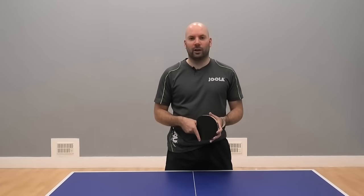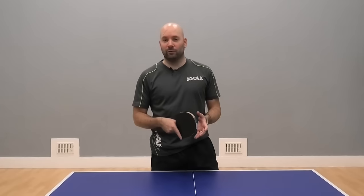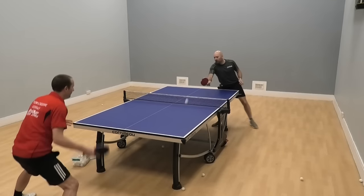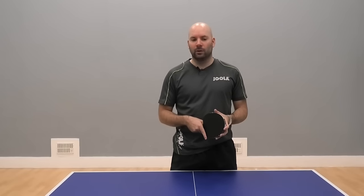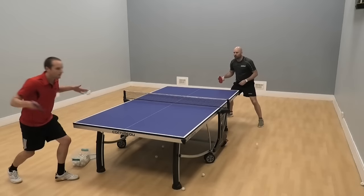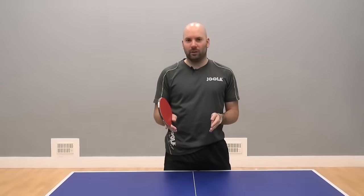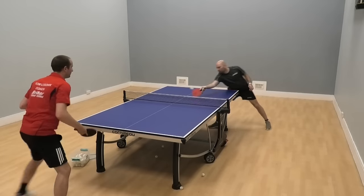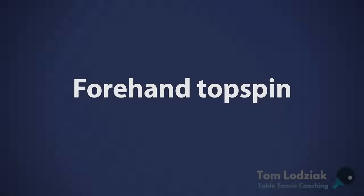Okay, so today we're going to look at a few different deceptive receives that we can use in our match. Deceptive receives are a great way of creating a few cheap opportunities and we're trying to do that just by delaying the play a little. So we're trying to show our opponent that we're going to do one shot and then we're going to change at the last split second. Hopefully we create a little bit of hesitation and it's that that gives us that opportunity to either be dominant in the point or to maybe finish the point completely.